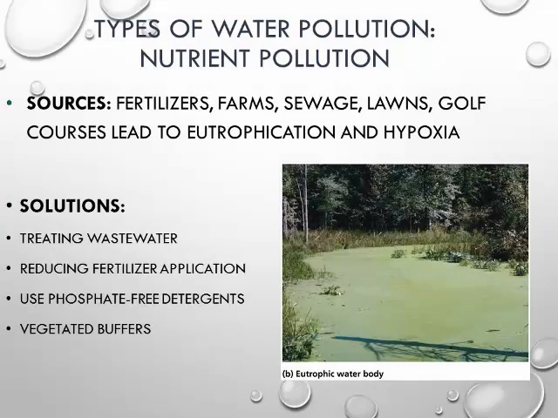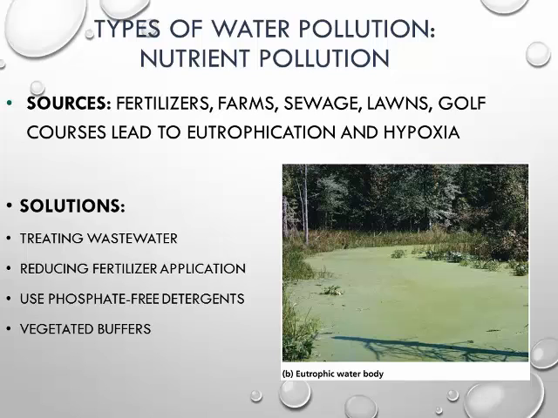Now we will examine the specific types of freshwater pollution, namely nutrient, biological, toxic chemical, sediment, thermal, pathogens and waterborne diseases, oil, plastic, and pharmaceutical pollution. We have already discussed nutrient pollution extensively, but I mention it here because it is one of the main types of aquatic pollution. The sources of nutrient pollution include fertilizers on farms, lawns and golf courses and sewage.